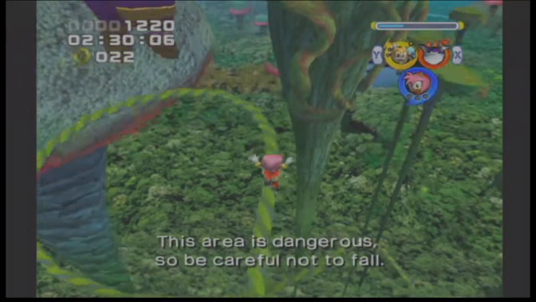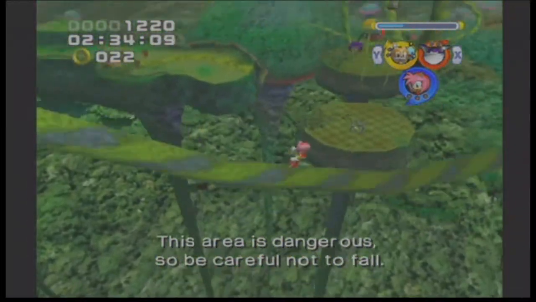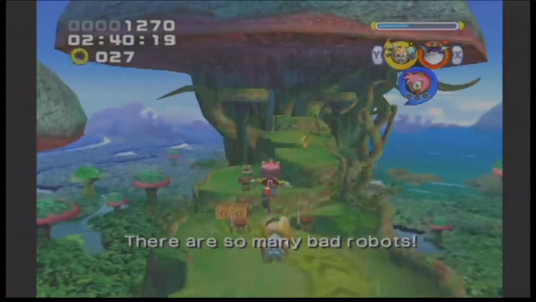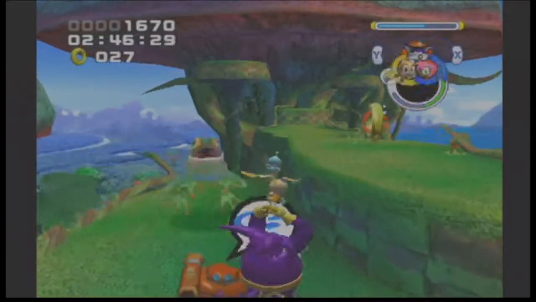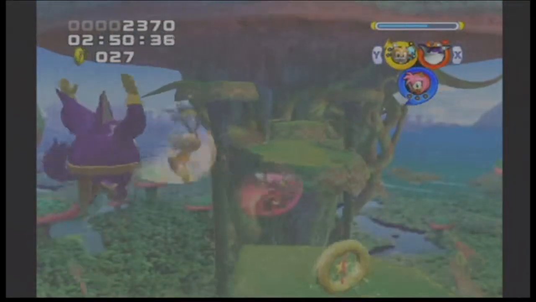This area is dangerous. Be careful not to fall, just like everybody else has been saying to us. Oh, here we go. Another balloon. And it's more rings. Ooh, gold ring. We don't even get to go to the mushroom. Yeah, we didn't get an A rank, but it's not my fault. It's totally not my fault.